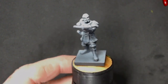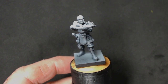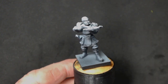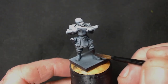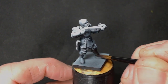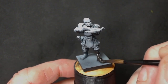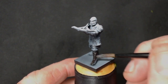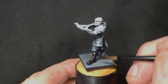To begin with, we're going to start with a mix of charred brown from the Vallejo Game Color range and a little bit of matte black. This will just give us a real nice dark brown colour to work off of. You can use any sort of dark brown for this if you have a darker one in your range, or just take any nice medium, maybe slightly desaturated brown, and add a touch of black to it. I'm just going to get a good solid base down on these boots.